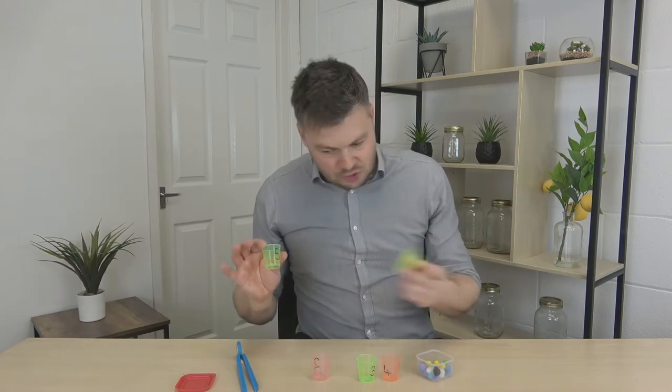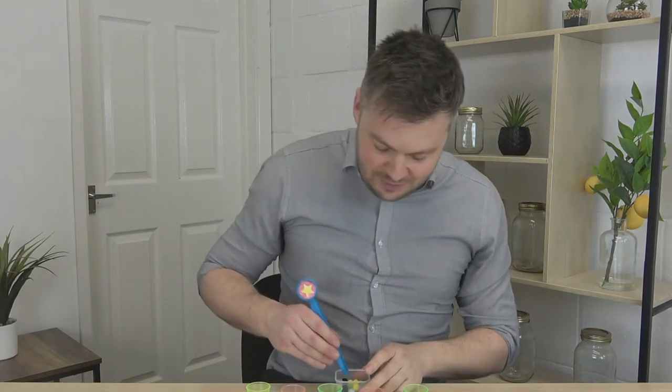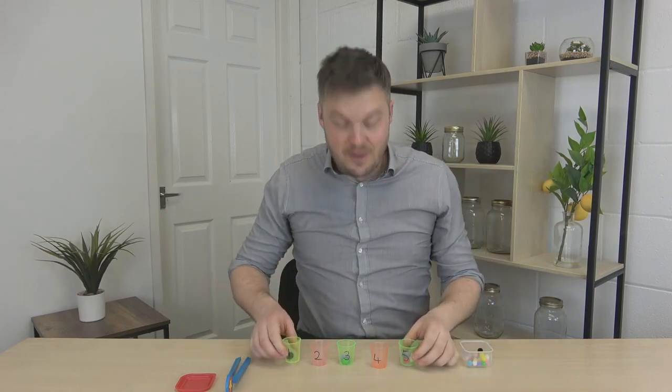It's great for repeating patterns, and I find it's really good for getting children to match numeral and quantity. The simplest way of doing it is to get the right number of pom poms into each little pot. For example, three: one, two, three. Because the glasses are transparent, you can see into them — that's good for problem solving, as children can see when they've got the right number. It's also really good for ordering numbers and for seeing how numbers get bigger — five just looks so much bigger than one. Great for visualizing numbers as well as one-to-one counting.